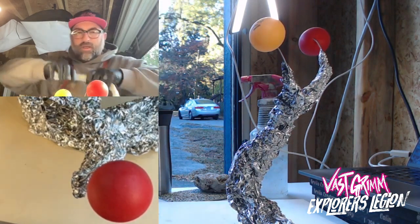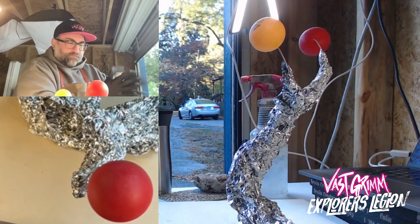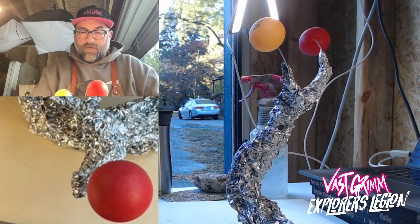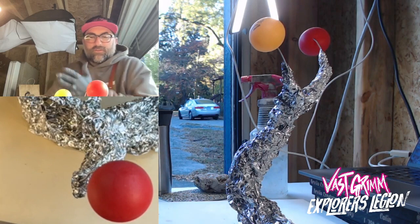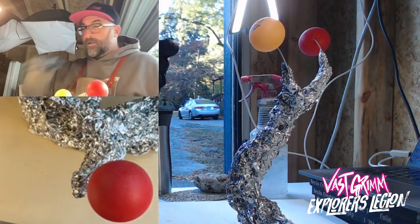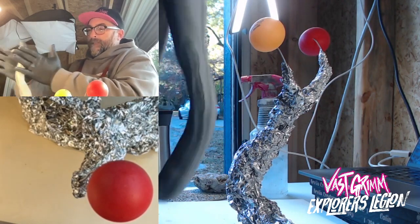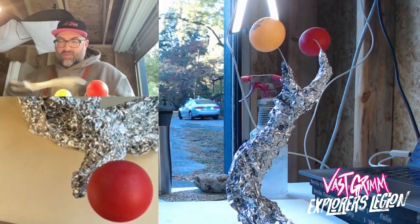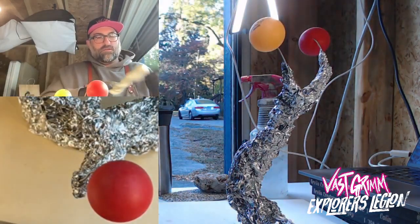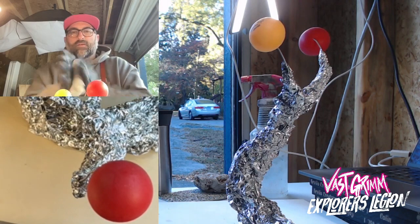So for this, I did a wire armature, and I attached the wire armature to a cheap wood canvas board to give it something to grip onto. And once this is mixed together, we'll start by adhering this to the board to give it some stability. I can already tell I did not pull a ton of Magic Sculpt, so I'm going to have to go through this process a few more times. Still striation in the grays. Twisting and blending, twisting and blending.